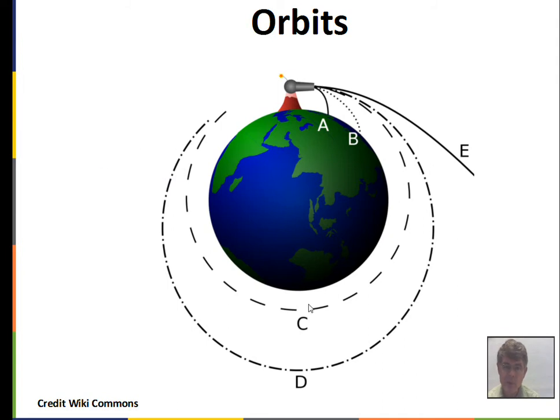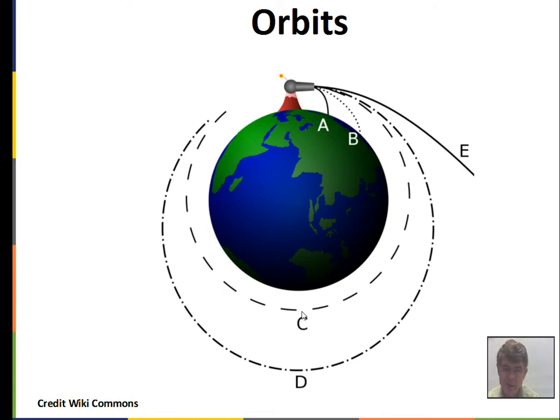For the circular orbit C, is there any centripetal force on a spacecraft in a circular orbit? The answer must be yes. The velocity is changing direction, there is acceleration, and there is a force towards the center of the Earth. So in a sense, the satellites are always falling towards the Earth. They're being pulled towards the Earth. There is no counterbalancing force. The net force is towards the center of the Earth, the centripetal force.